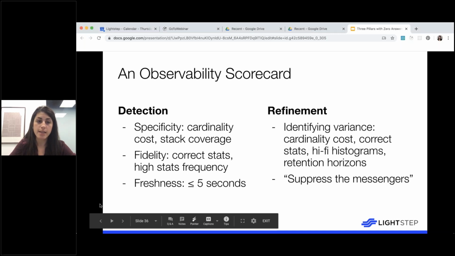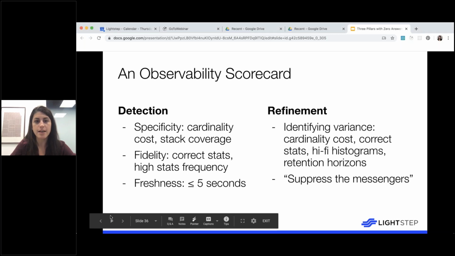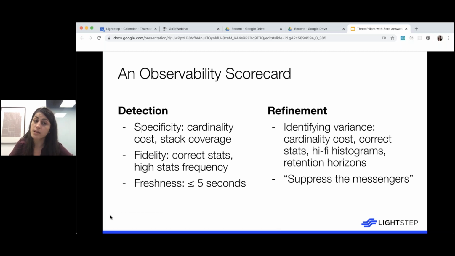So here is a summary of the observability scorecard. I'm running out of time, so I won't dive into this in too much detail since it's fairly redundant, but that's really the conclusion of this talk. You can use a more sophisticated scorecard when you're evaluating observability technologies, and that's what we would encourage all users of observability to do. So Mitch, I think we're ready to open it up for questions.